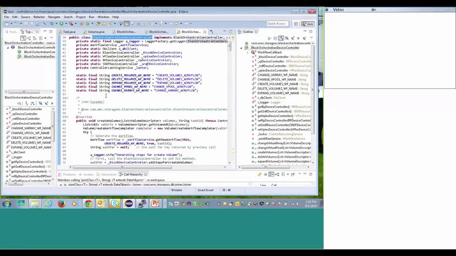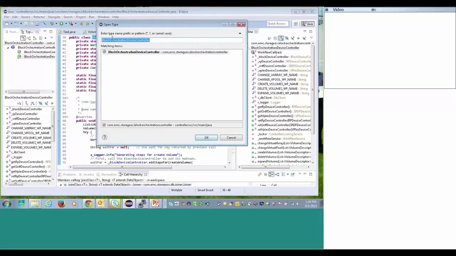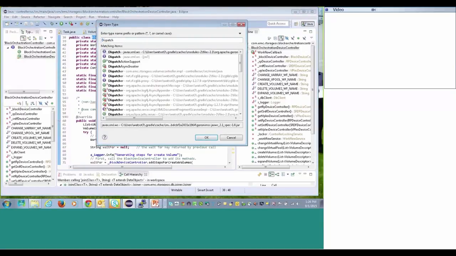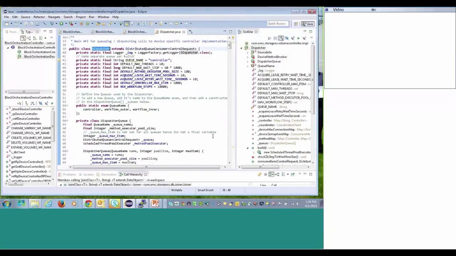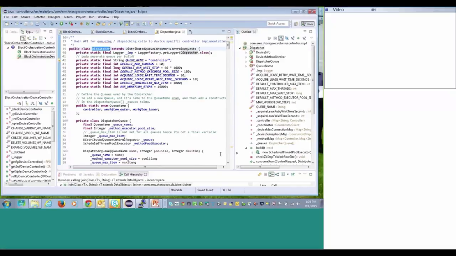Well, that's all in the dispatcher, and I don't think I want to get into the dispatcher. The dispatcher is part of the controller service. It's called dispatcher, so you can look at it, but it's hard to follow. It's a little complicated, so that's why I don't want to get into it. You just need to know that it works for now. It won't be the first thing you'll change.